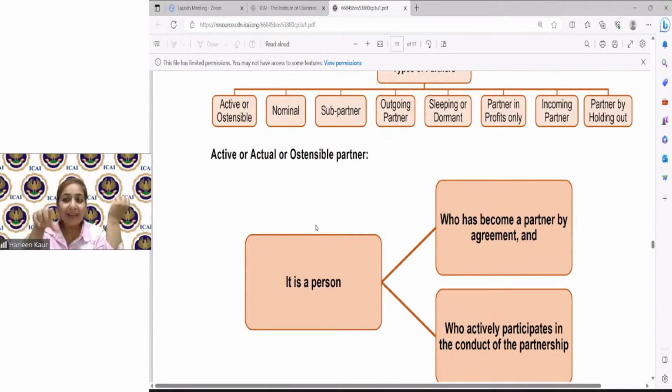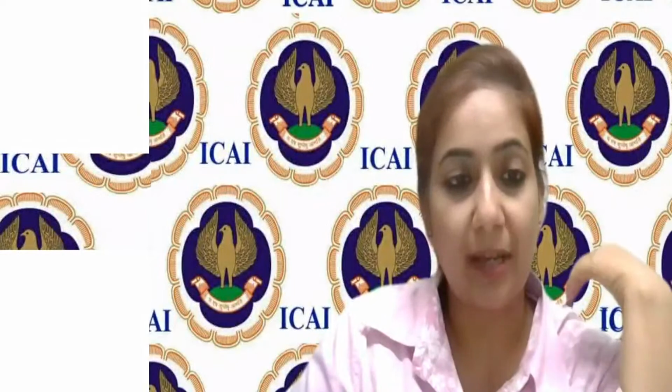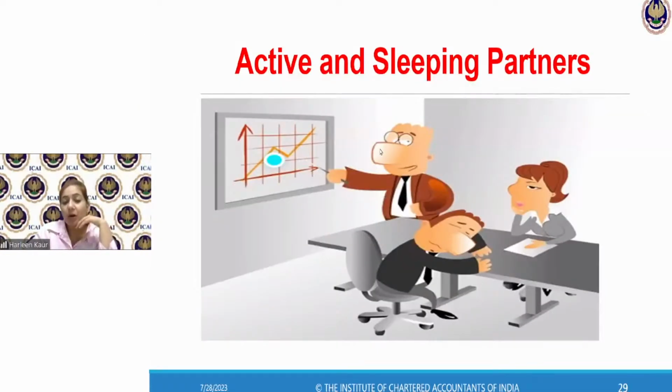Now you will say, ma'am, why are they using this word over here? What are they trying to tell you by saying ostensible partner? I forgot to show you that picture from the presentation, I think. So this is my ostensible partner. Can you see this cartoon? So one is an active partner. Ostensible means he is showing off a lot, like look, I have to put up this graph, make this PPT.